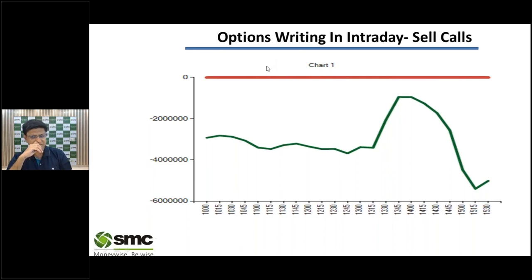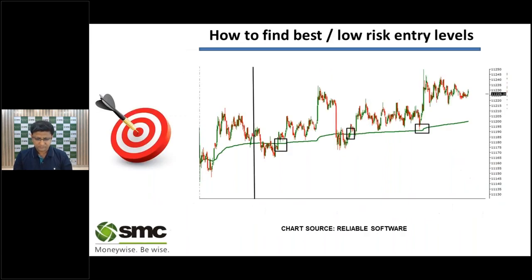So you just practice the concept, try it and do paper trading for the next 15 days. You will get a lot of confidence, or you can do it with one lot. Start with one lot and try it, and I'm 200% sure that you will improve much and much more from the current level where you are, and you will be able to make profits.